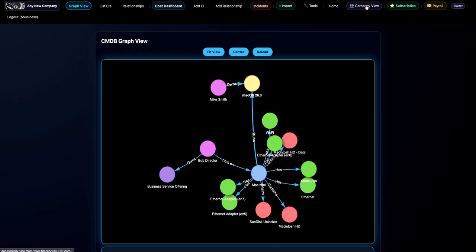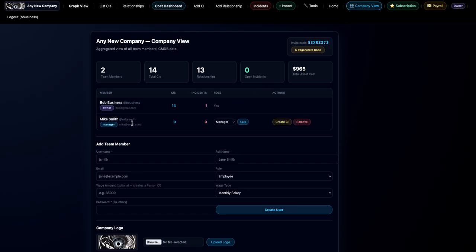And we're gonna go back to the company view, and then we can see here that Mike Smith actually is listed here as a manager. So we can change it to actually be the owner. If he's the owner, he'll have more access to this interface. But if he's an employee, he's not going to be able to actually see any of that stuff. So if we make him an employee and log in with his password here, we're going to save this as an employee. And that's all. So we're good to go. So Bob is the owner.